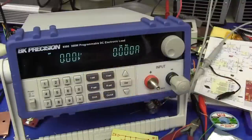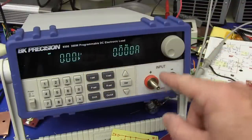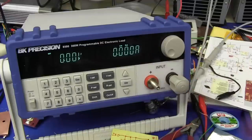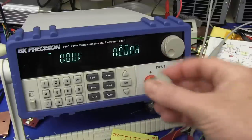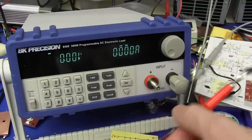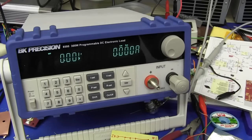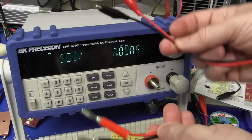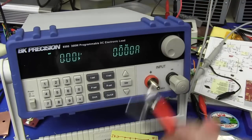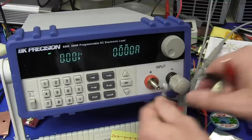One of the really annoying things about this BK Precision 8500 load is that it doesn't have standard binding posts. Great looking - big fat chunky, love the things, great looking knob on them - but they don't have support for standard banana jacks, even if you take them off, they're hopeless. I've got a nice high-amperage banana plug to alligator clip cable, but I have to bodge it in there squeezing the binding post - hopeless.